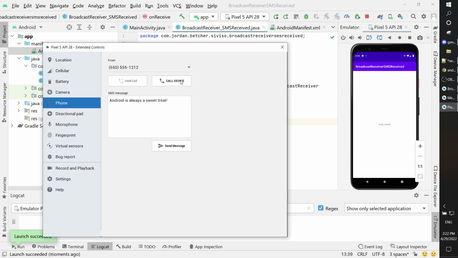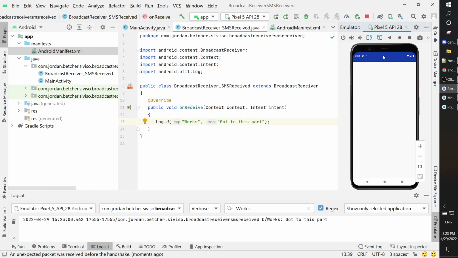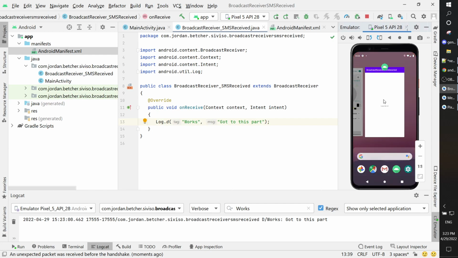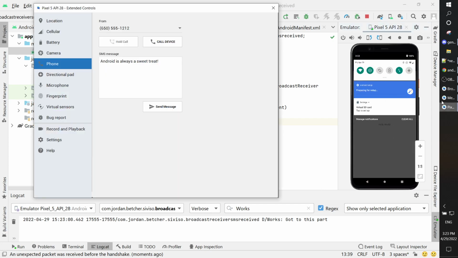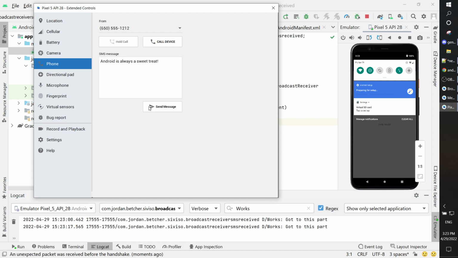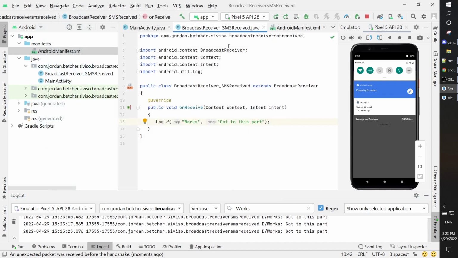And we send the message, got to this part. Okay, now if it's on, like do not disturb, does a notification go through? Yes, it does. Yeah, okay. So yeah, emulator works.